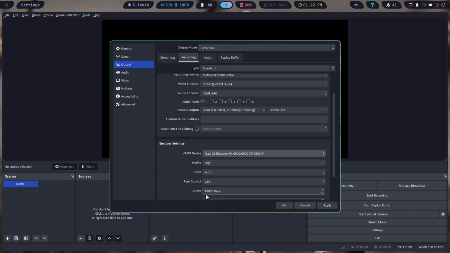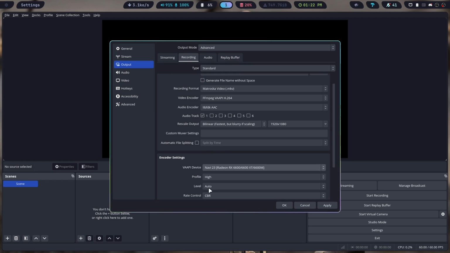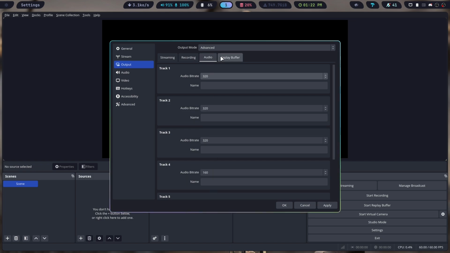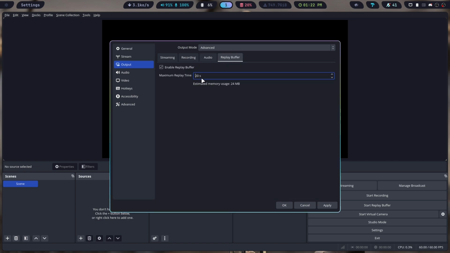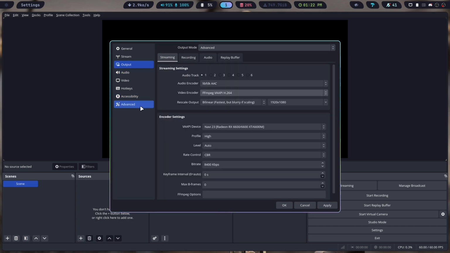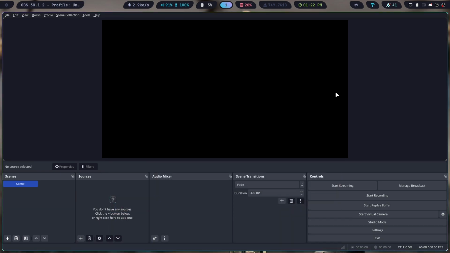Now, mind you, the higher the bit rate is, the larger your files are going to be. So if I bump this up to like 20,000, 30,000, which is 4K, I'm going to be looking at huge file sizes, even for MKVs, and when it renders out to MP4, it's going to be even larger. So just remember that. Now for audio, you could set up your bit rates for audio, and also your replay buffer. You could actually set this to 20 seconds, 30 seconds, whatever. This is for streaming for the most part, and also your replay buffer if you do your vertical canvas, you can adjust this as well. So that is a look at your settings for your output that you're going to want to set for your recording. And that's what we're talking about today, recording, not streaming, just recording.